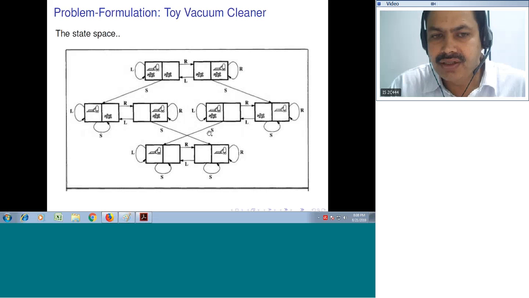Okay, you understand this. So let's assume that you are in this state. You take the left, nothing is going to happen. Are you with me? If you take the right, you go into this state. Are you with me? If you take the right, nothing is going to change. You are with me. And if you are here and you apply the suck operation, what is going to happen? There will be no dirt over here, and then this new state comes. You are with me? Is it clear?